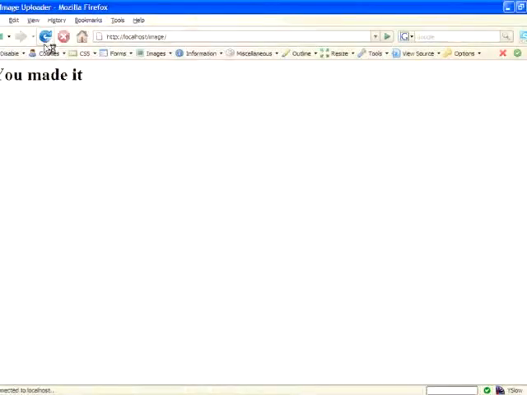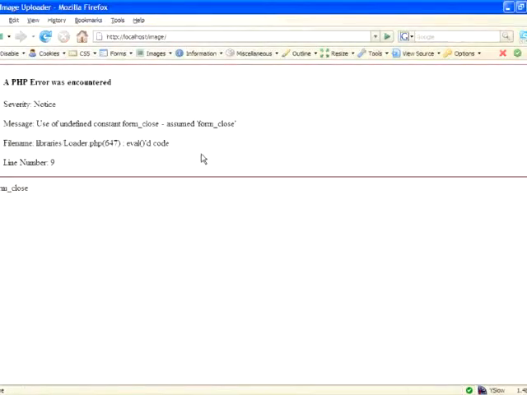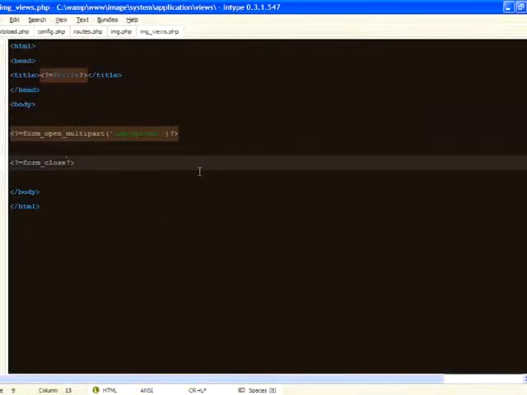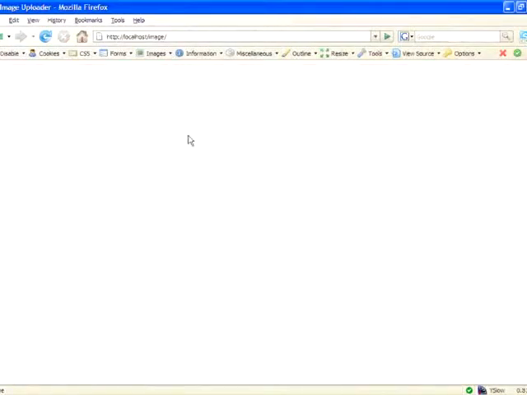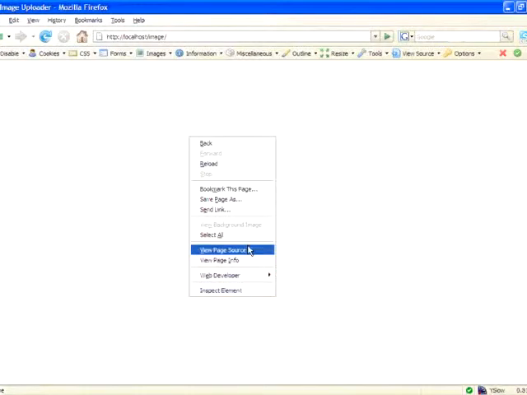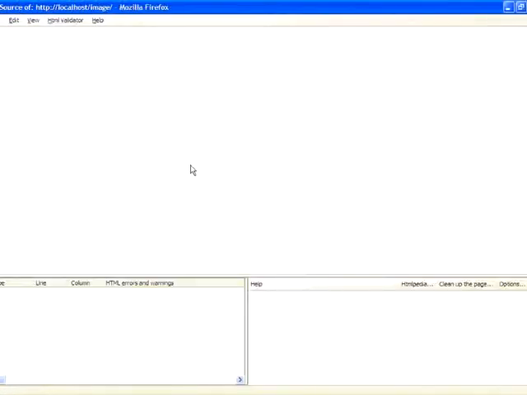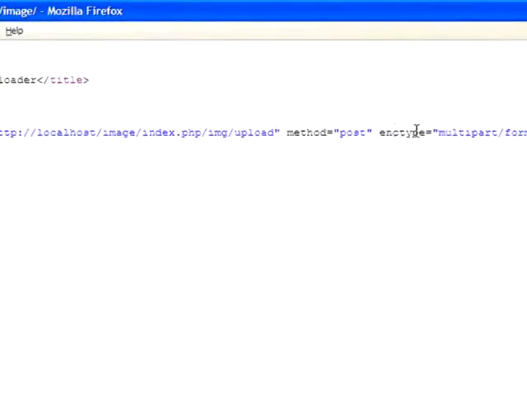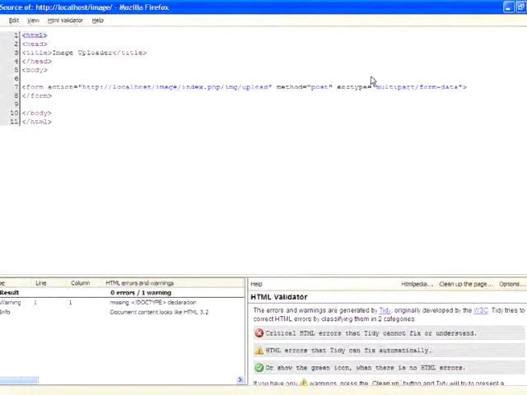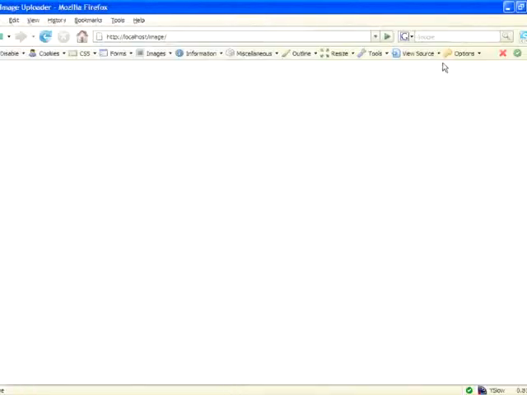And I'm just going to refresh this page. We shouldn't see anything. Oh, I've got another error. I've got to add the parentheses again. So I just add that and I save it. And now there's nothing on the page, which is a good sign. And if you just go to view the page source, it comes up, and we've got form action equals the path, and we've got method post, encrypt type multipart, which is the thing that we needed to put in. So you can't just use a form underscore open. Then we've got the end of the form.